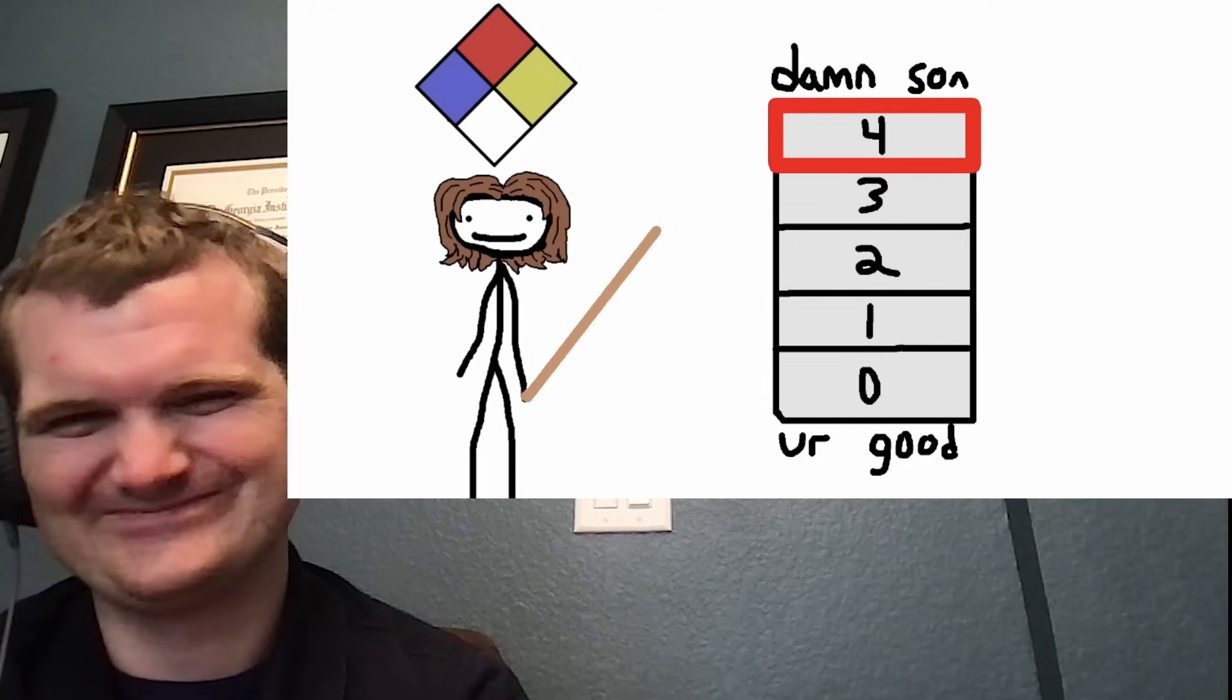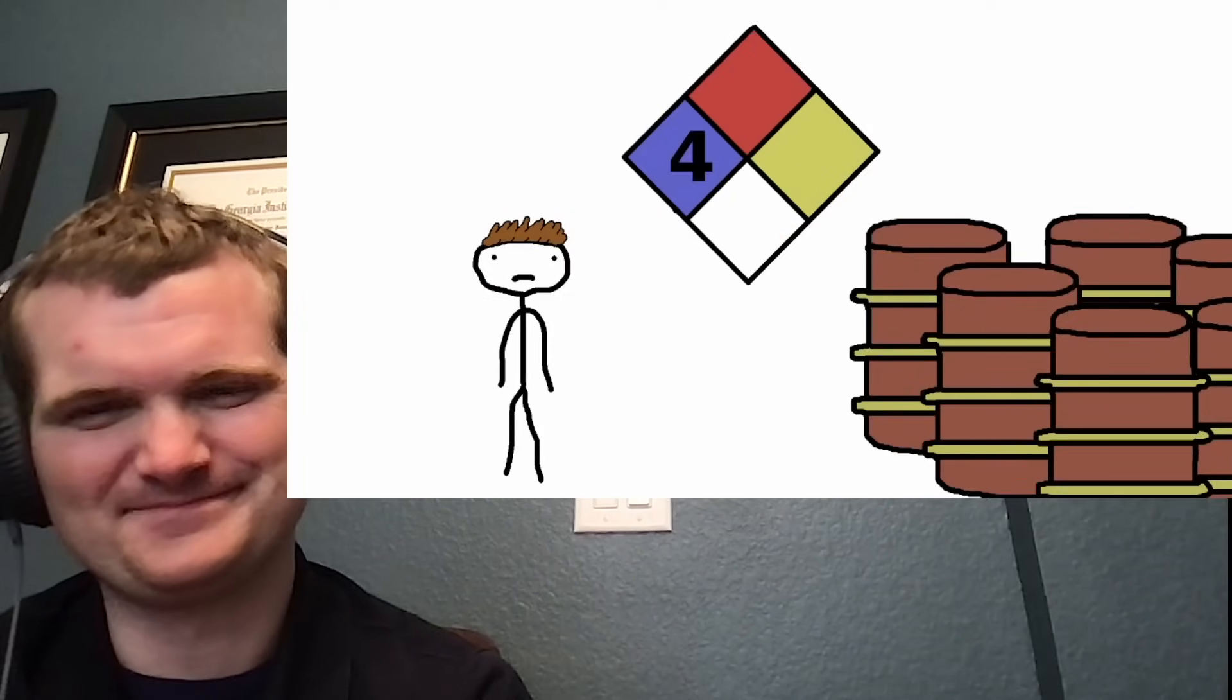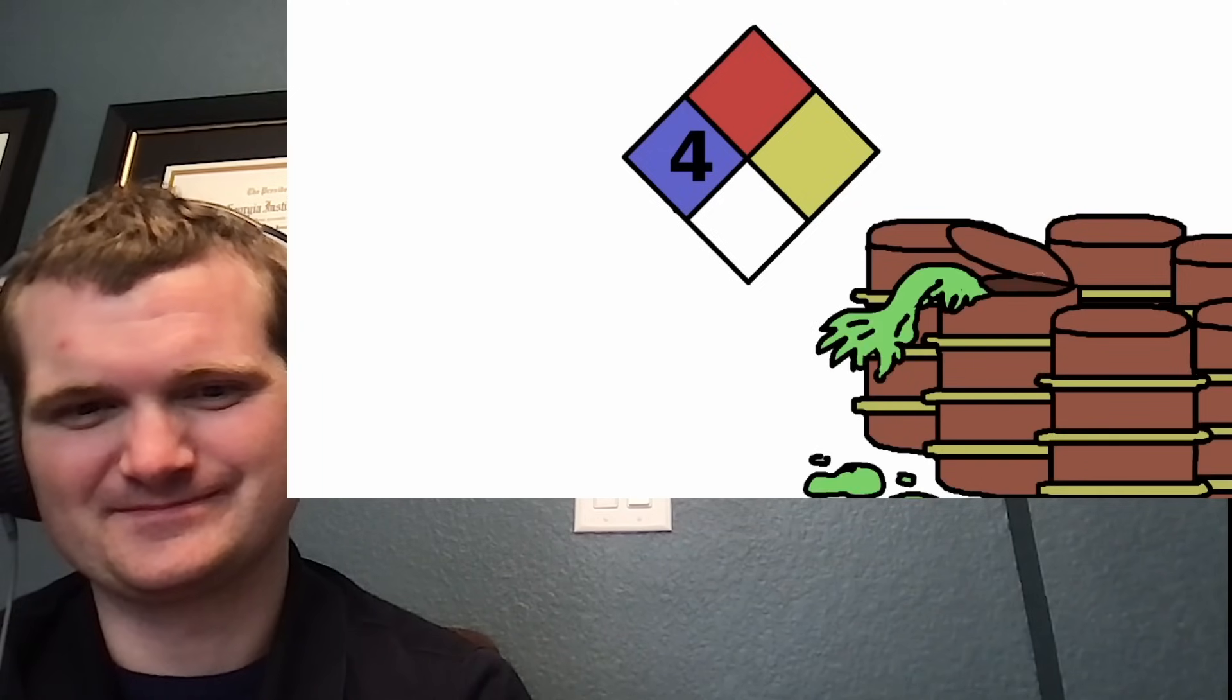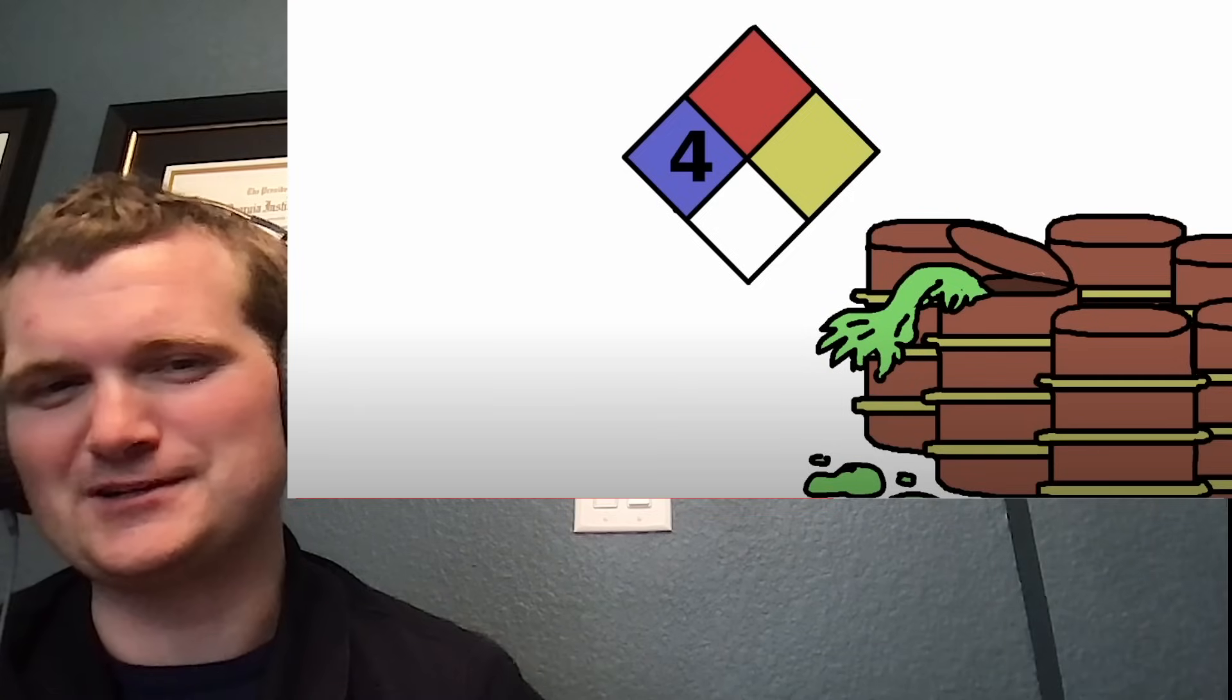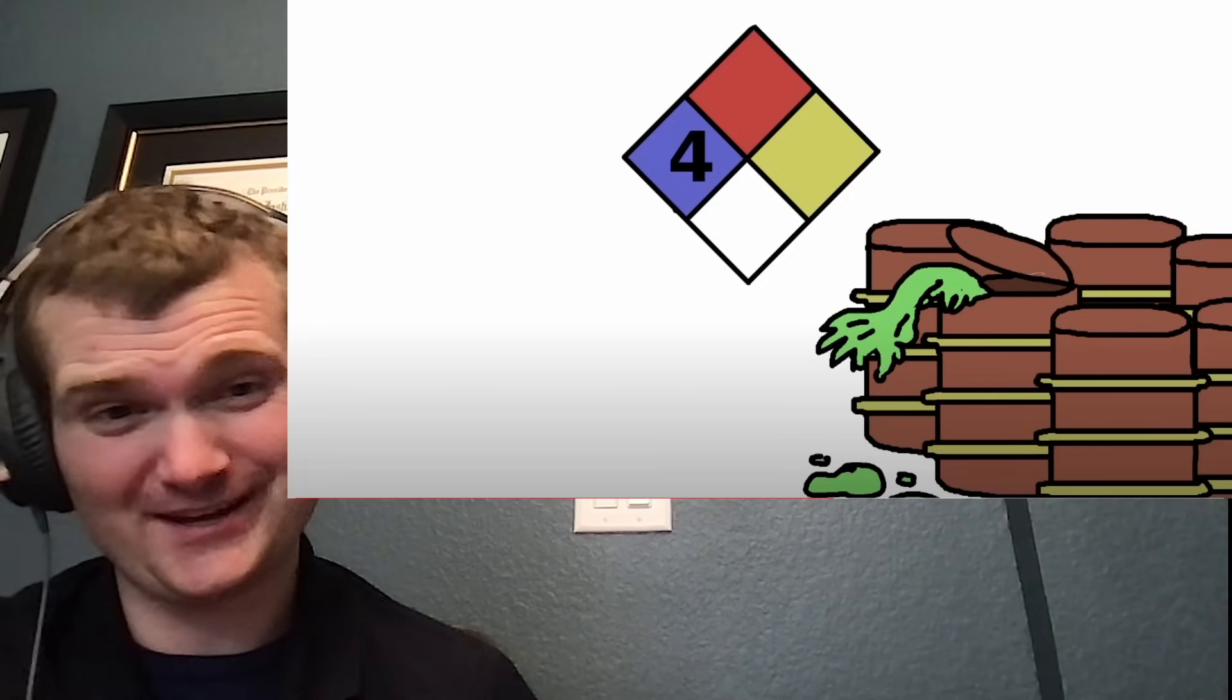And then four is the highest number on the scale. If you see a four, the best thing to do is just start walking backwards because if you're close enough to read that four, chances are you're not where you need to be. Some nasty green stuff - by the way, that's not what nuclear waste looks like, I don't know what that green stuff actually is.